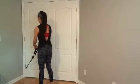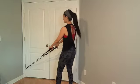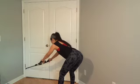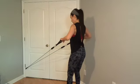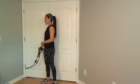Our second one, we're going to turn around and do a wide row. We're going to like to stay a little further out here. We're going to do a wide row into a both-leg deadlift. So you need to be a little further. All right, finish that, working those hamstrings.